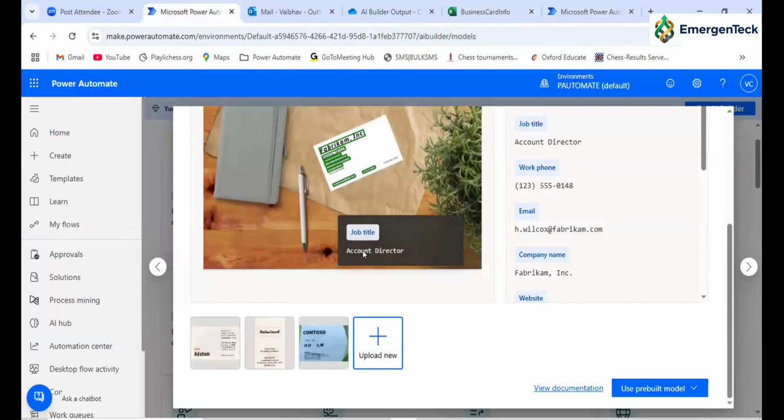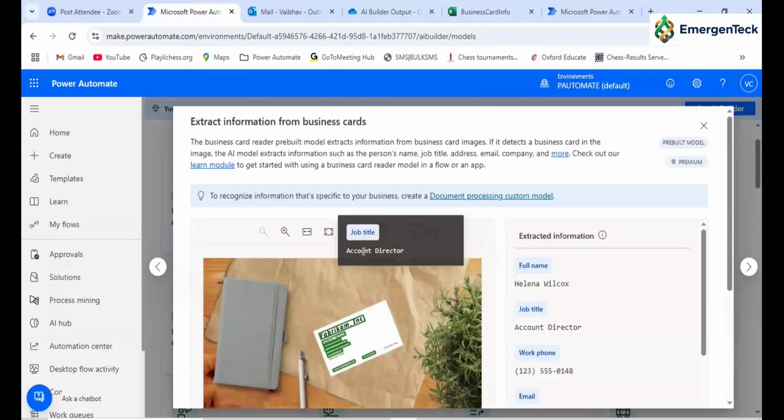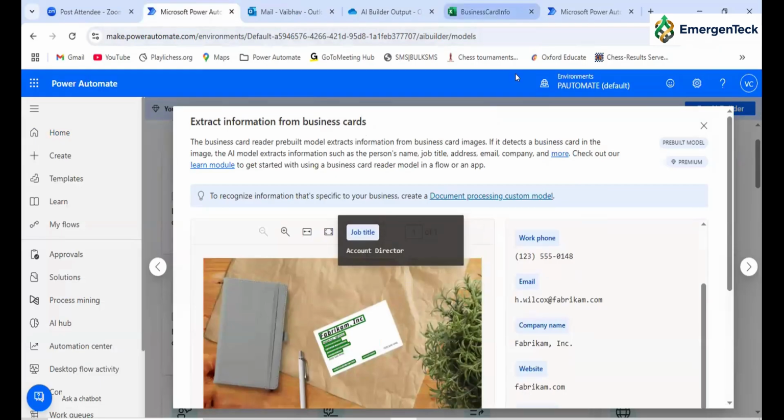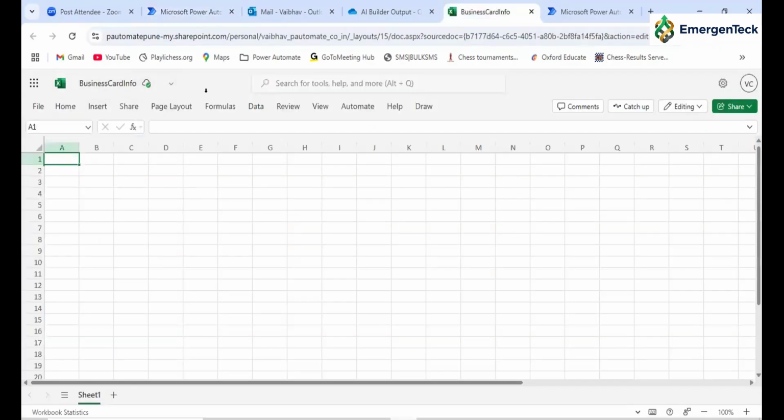So what are the information it is extracting? For example, full name, job title, email, right? Name, job title, then make it as a table.